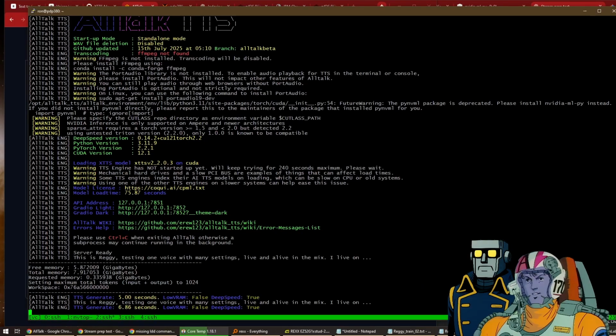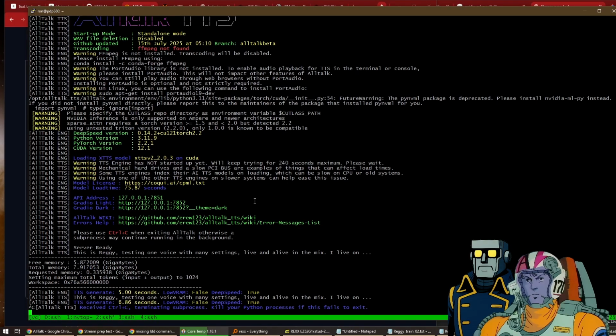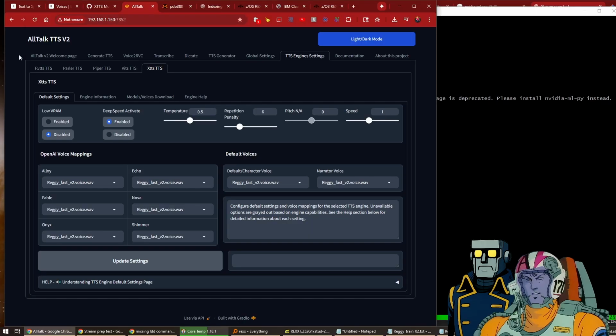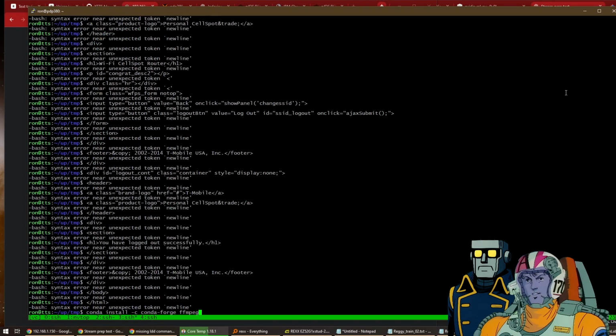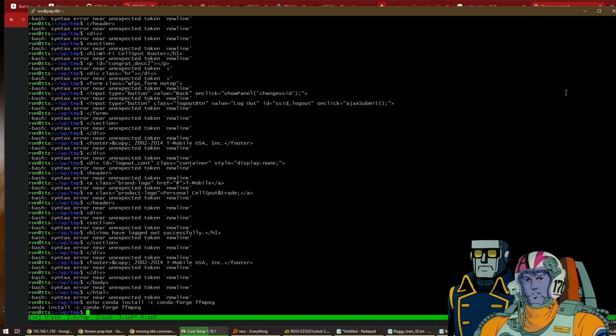So we're going to go here, we're going to press Control-C. It kills the server, and once you kill the server, you can't refresh this web page because this web page is the result of running this application on the server. Now, before we start AllTalk, I need to make a note of this here. See, I use echo, so I don't actually type a command in. I just have a little echo of that command.